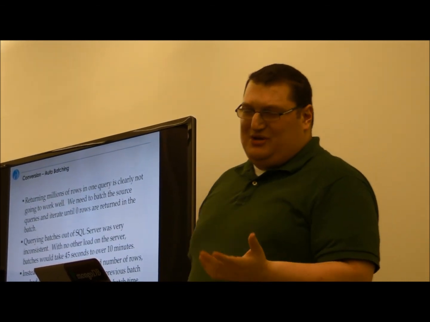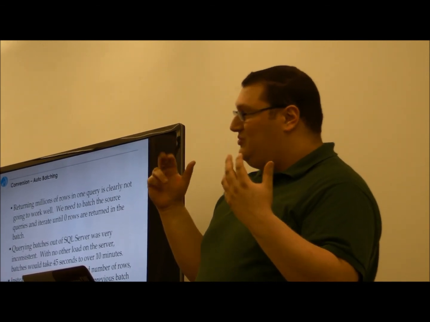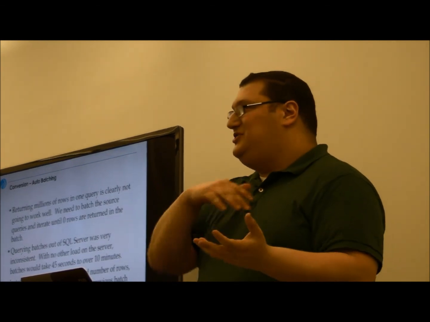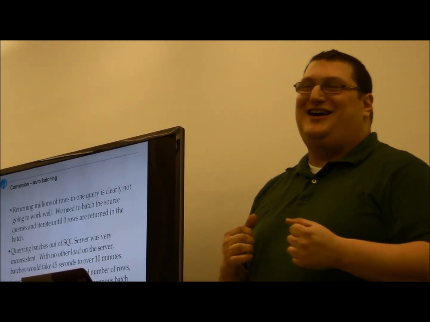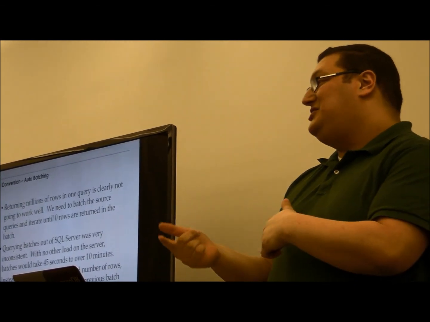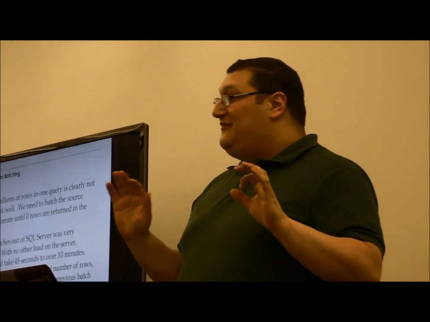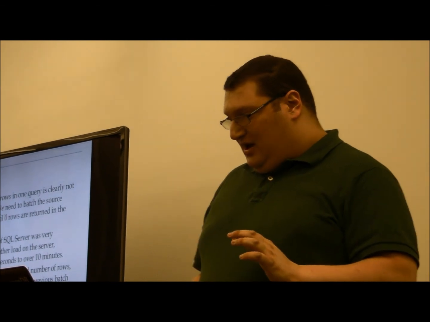So we wrote something that would time each batch, and we had a target time for each batch. It does some quick math that someone helped me with, and adjusts the batch size for the next batch based on how long the last batch took. I also want to say, I didn't put it on the slide, but you should definitely have something in your code so that if it wants to increase the batch size like crazy on the next batch, it only lets it go 50% bigger at any time. We never had that problem because we put that in right away. It's like we don't want our code to hurt us.